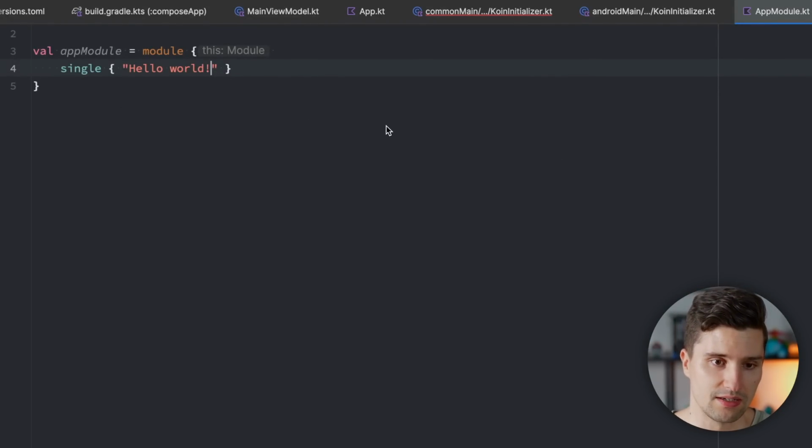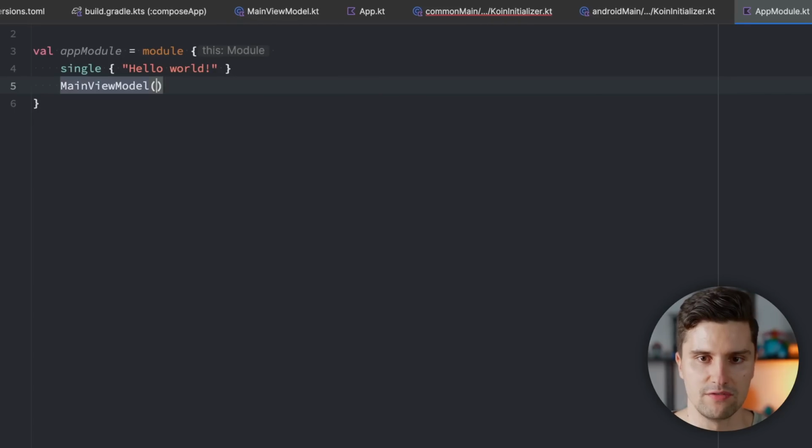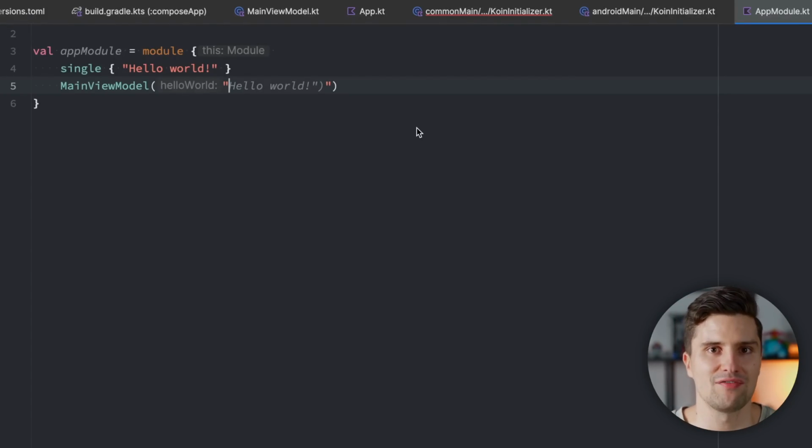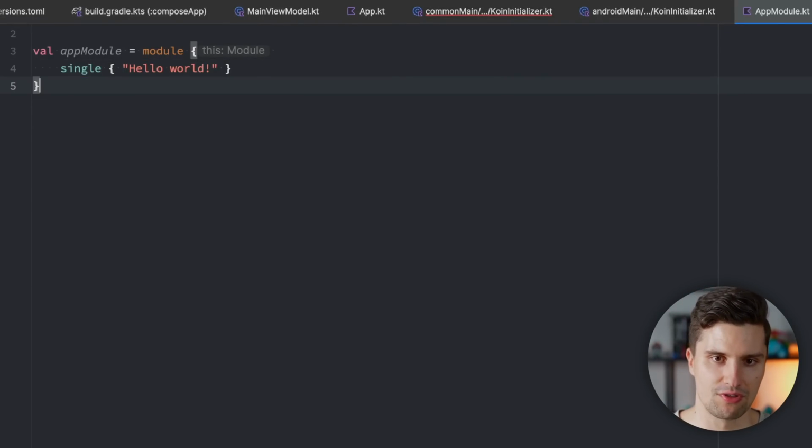What we also need is we need to provide ViewModels specifically with Koin. And this is again a little bit different because, as I said, on native Android, creating a ViewModel reference is a bit different compared to iOS. On iOS, we can really just create a new ViewModel class by saying main ViewModel and then passing our hello world string in here. Because on iOS, ViewModels aren't really bound to the lifecycle since we don't have this concept of the Android lifecycle on iOS. But on Android, we need to do that. So how do we deal with this with Koin?